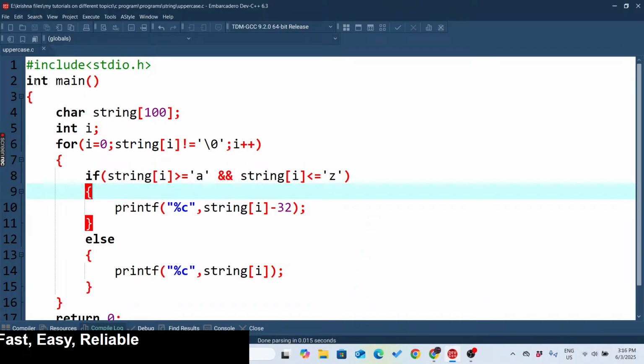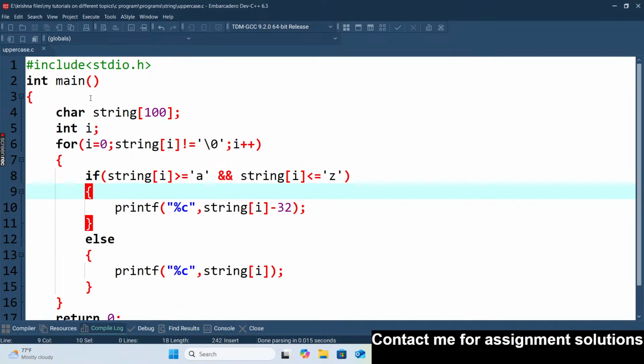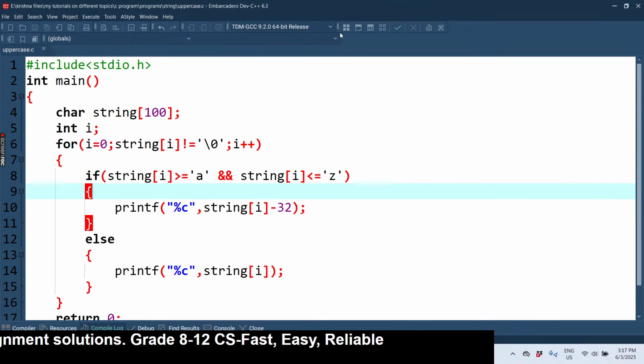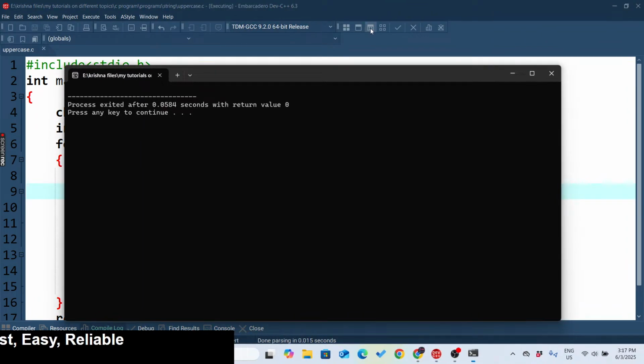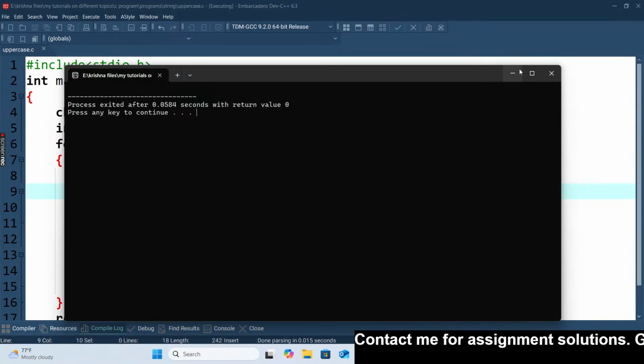We are accessing. Okay, so is there an issue here?